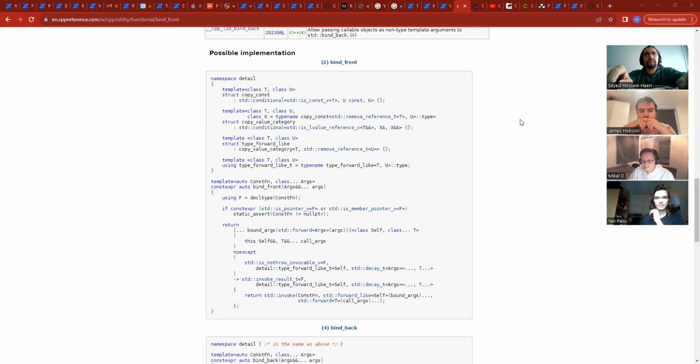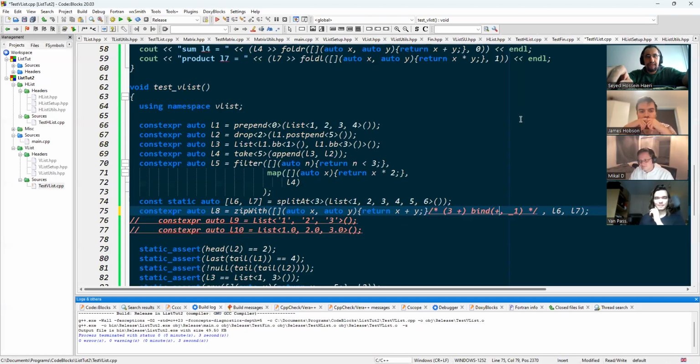If I wanted to bind this lambda expression, I would not have been able to, because this lambda expression takes auto type parameters.